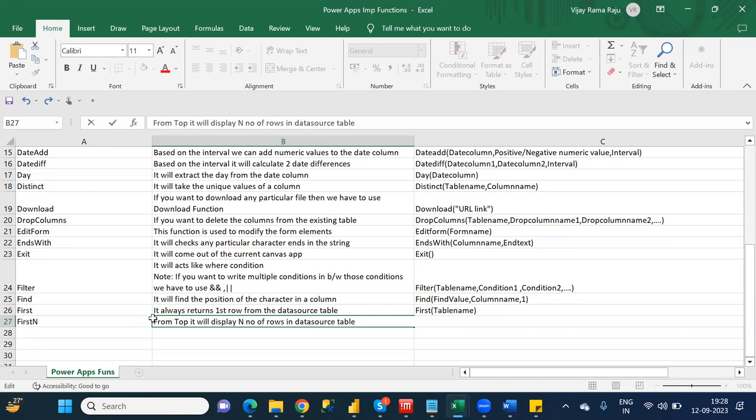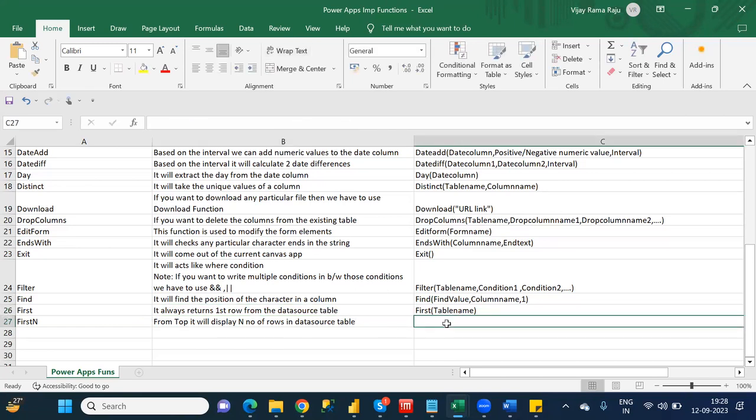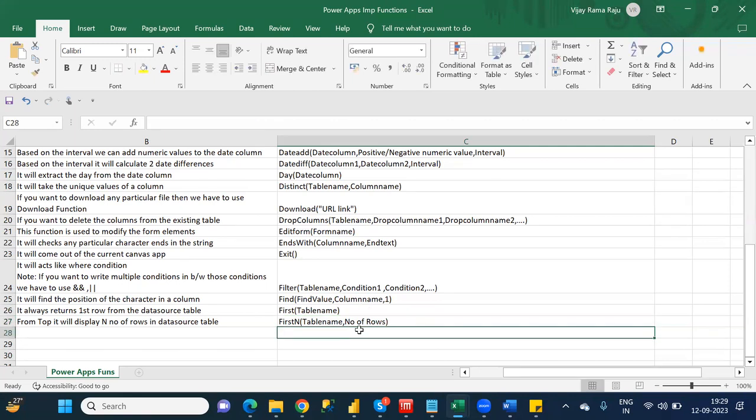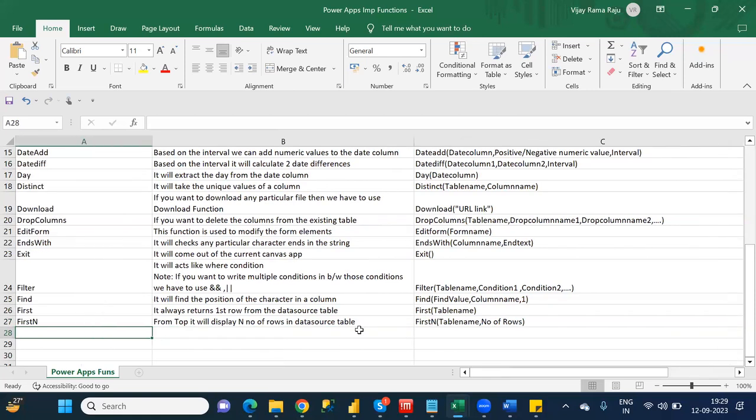FirstN takes the table name, comma, number of rows. You need to give the number here, and based on that, that number of rows will be displayed. Understand?